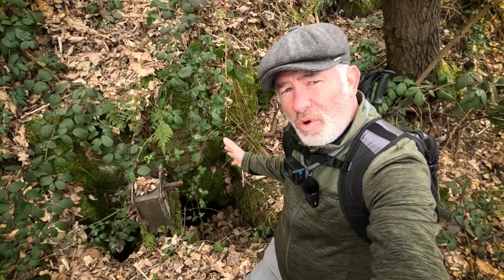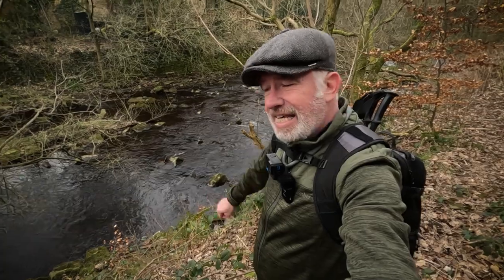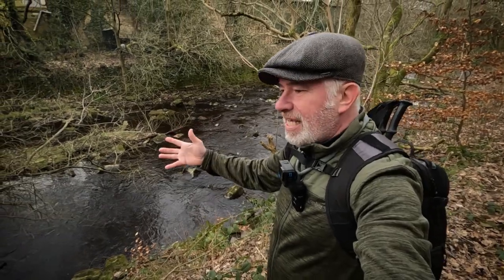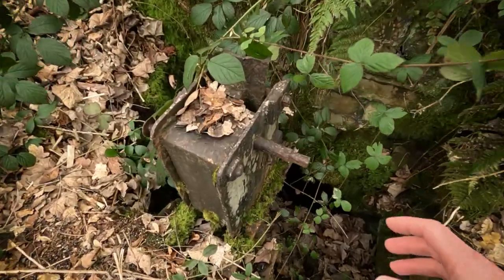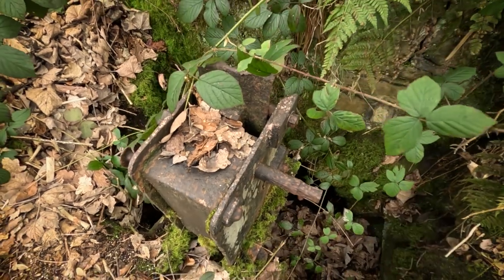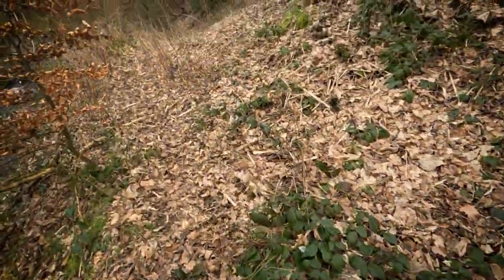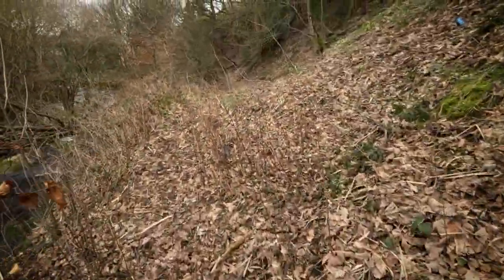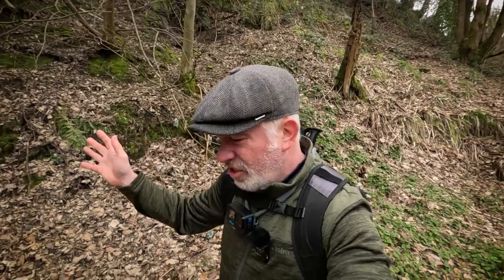This one here looks like it controlled the water back into the River Cone down here, so it went underneath. In times of flood they would be able to let the water back out again so it didn't flood the mill pond. You can actually see on this one where you would connect a crank to control the sluice gate — just wind it round. That would control the water that would flow down this channel, or goit. Goit is a Yorkshire and Lancashire term for water channel.